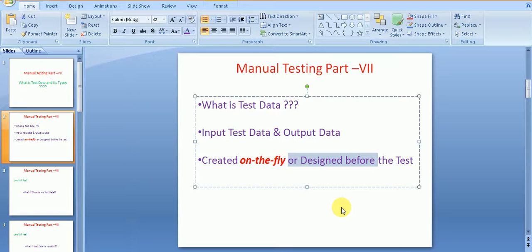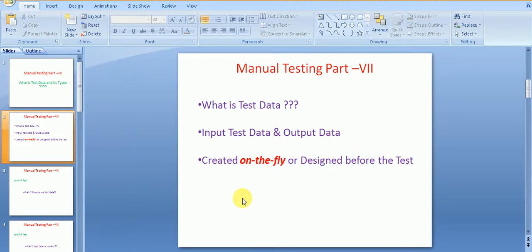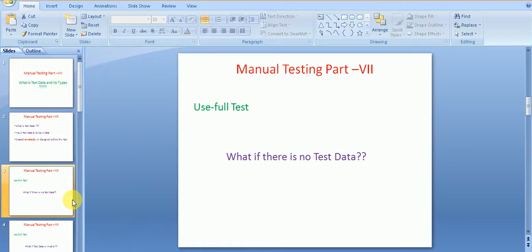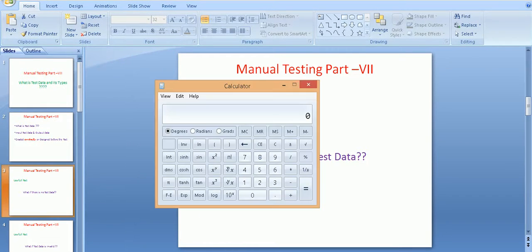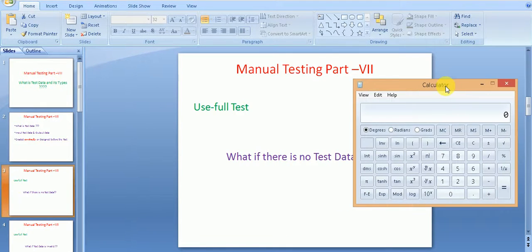Now one useful test is, what if there is no test data given to the system? So let us see an example for this. Here I have the Windows calculator open and nothing is there. I haven't done any operation. I have not entered any numbers or anything.